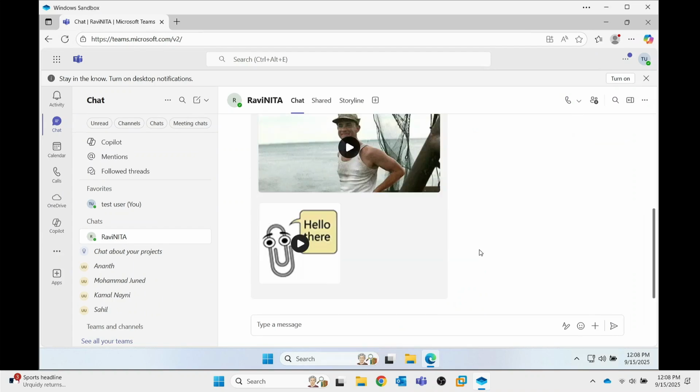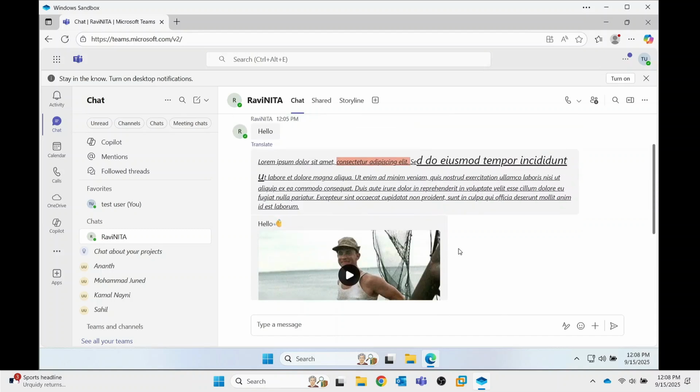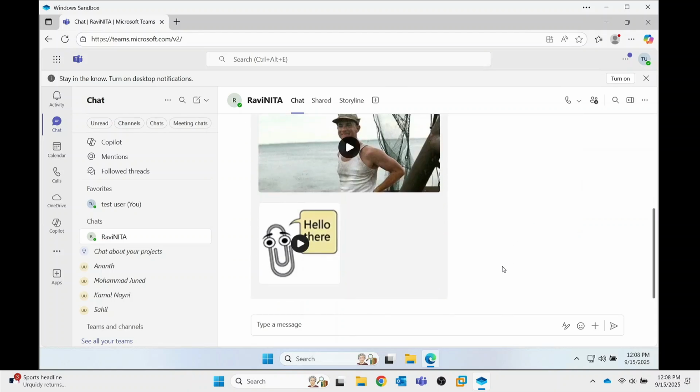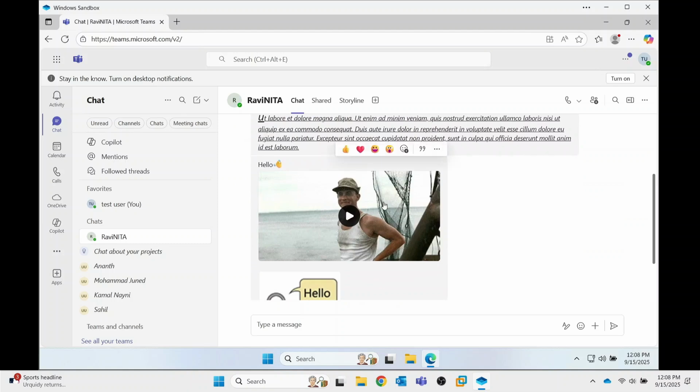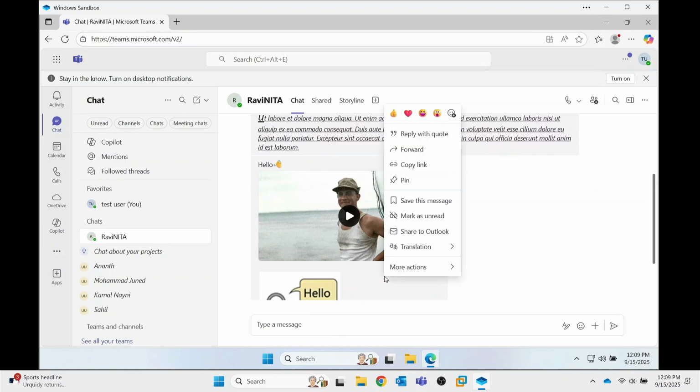Now, instead of replying to the message or typing it out, if you just want to send a quick reply, just say, yeah, I will do that, or just a heads up, well, you can also do that. So for that, just right click on the message. Let's say this is the message, and you will see the quick reactions.